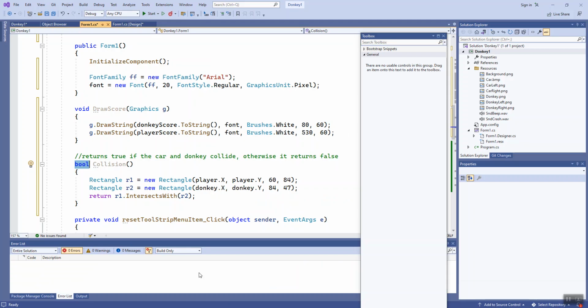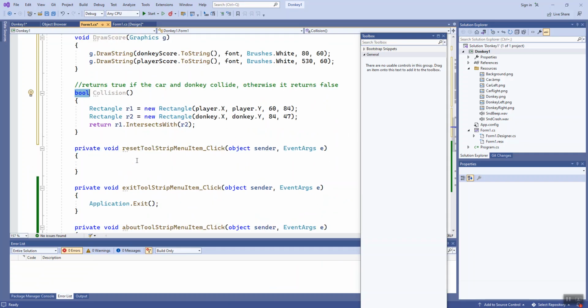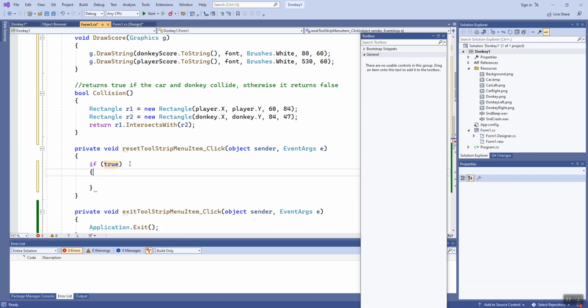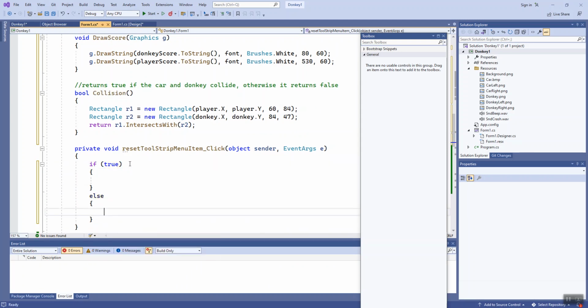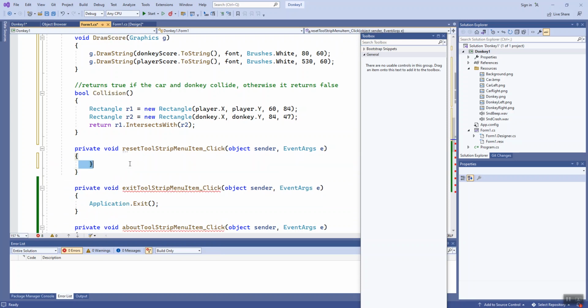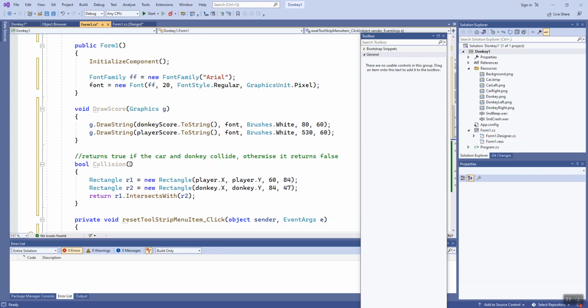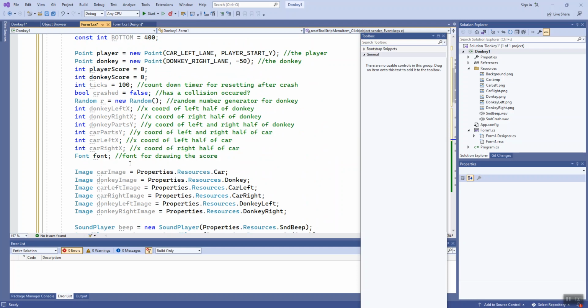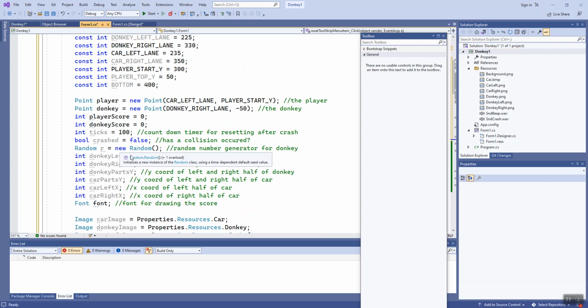And remember, Visual Studio can write this stuff for you. For example, if I want an if statement, if, tab, tab, else, tab, tab, there we go, right? Visual Studio can write a lot of this code for me. So that should be enough to get you up and running with this project. If you have any questions, if you run into any problems, please let me know. I'll be happy to help you decipher the flowcharts.